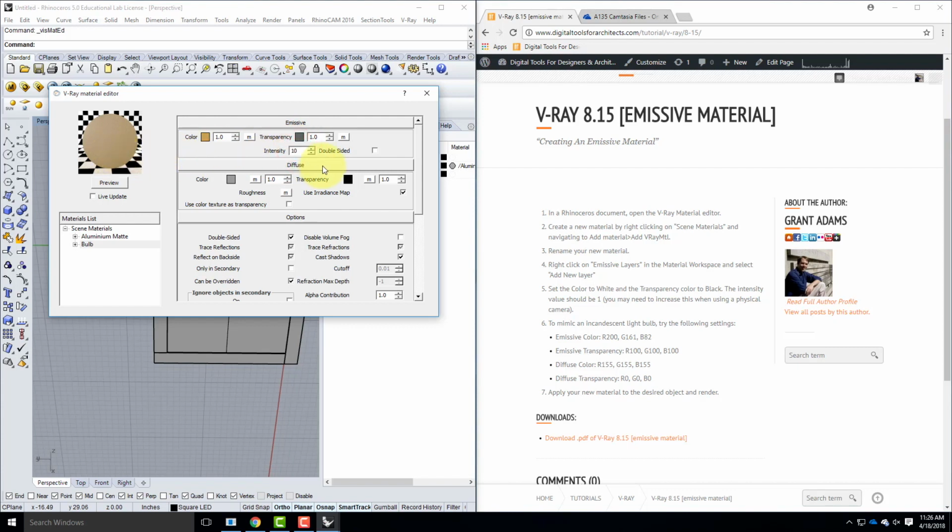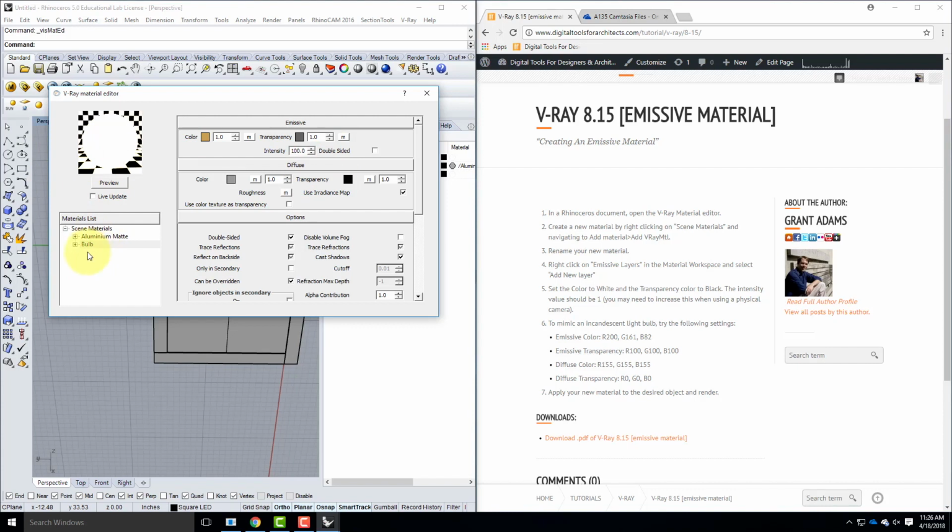So if I went from 1 to 10, and I went and previewed, we'd see that it's almost like the light bulb turned on. And you could see a lot more shine coming out of it. So that's good. We're going to bump this one all the way up to 100. And so on the screen, it's going to look almost white. And that's OK. That's the way we want it. So I have it set up at 100.